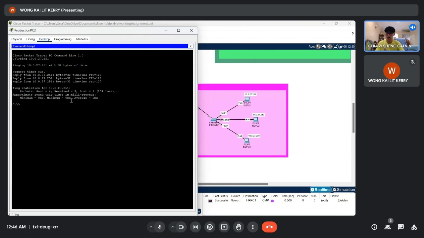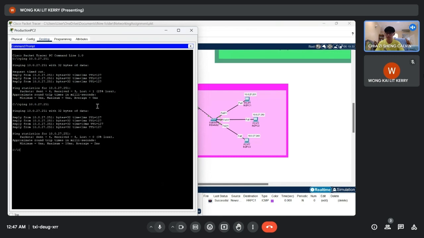For the first time, it also showed request timeout and 1 packet loss. So I will ping again. This time it is received successfully with no lost packets.